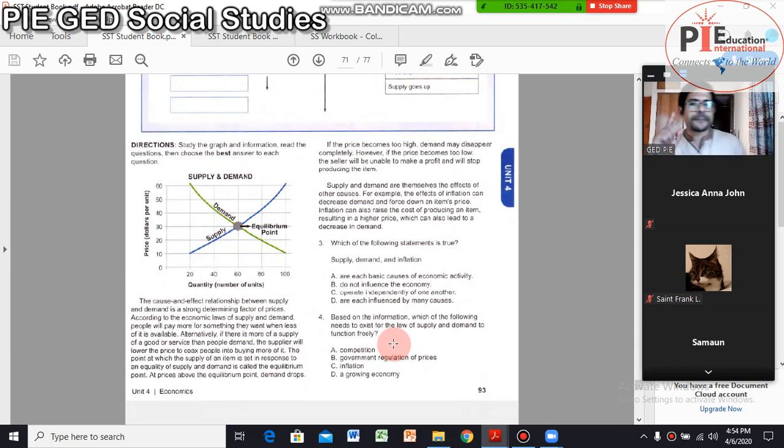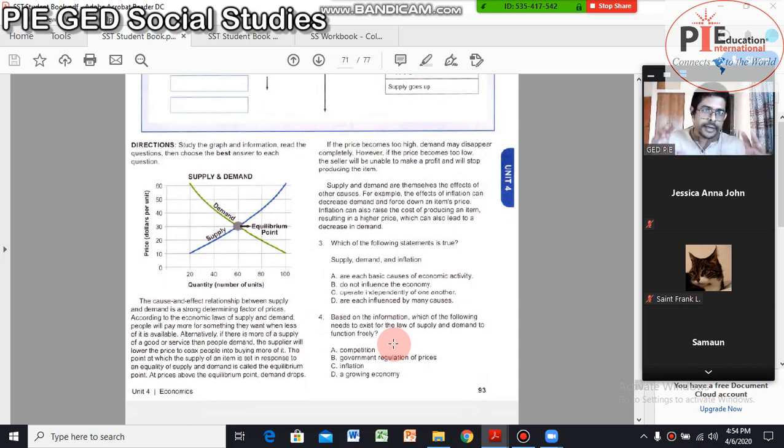Price and demand have an inverse relationship. If one thing goes up, the other one goes down. I'll explain it to you. If the price goes up, the demand for a certain product goes down. Okay? If the price goes down, the demand for a certain product goes up. Right? Given that the supply is not affected, if the supply remains the same.